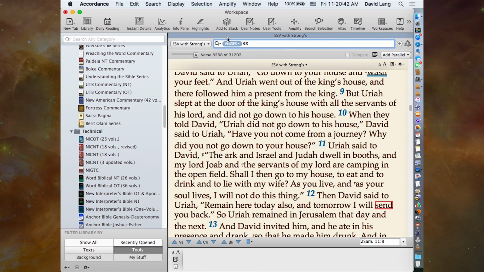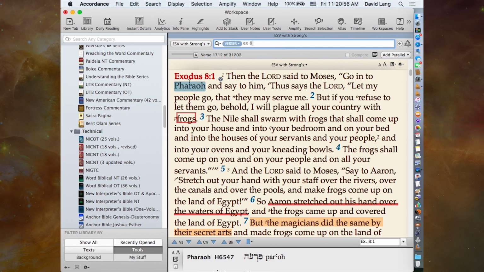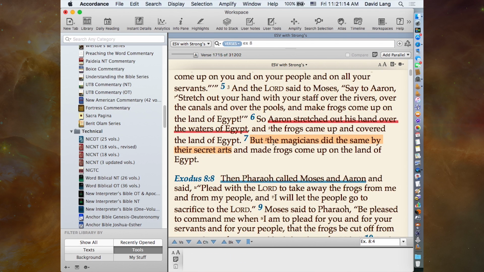I teach a high school English class, and I'll have the kids go through Exodus. Well, let's do Exodus 8. I'll have them go through Exodus 7 through 11, the plagues, and look at the different patterns and the different things that get included in each of the plague cycles. And so you can see I've used a symbol here so I can find the beginning of each plague. And then I've got different symbols that I've used for the magicians and when Pharaoh calls Moses and Aaron and so on.